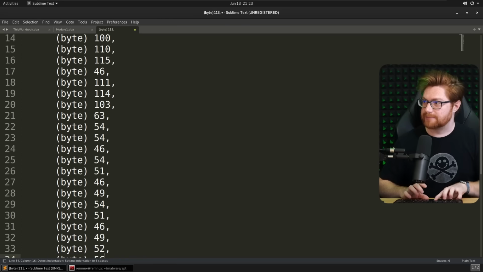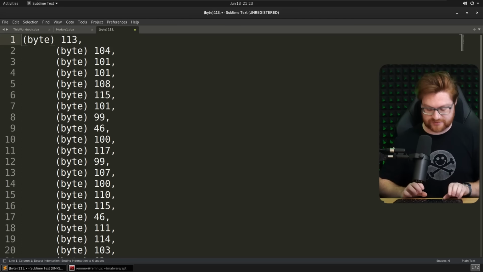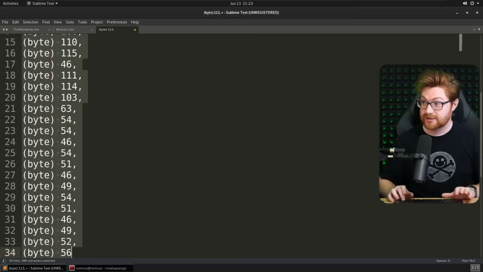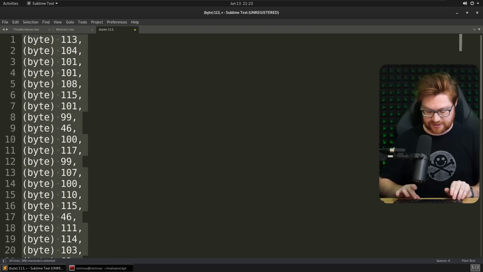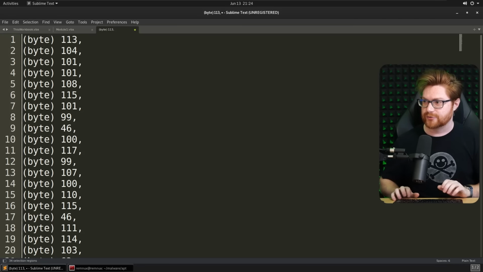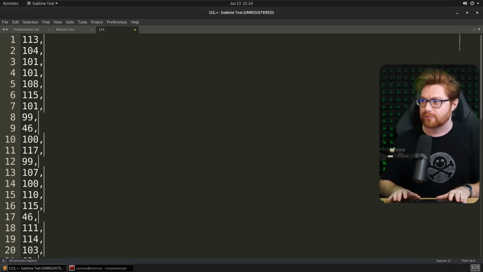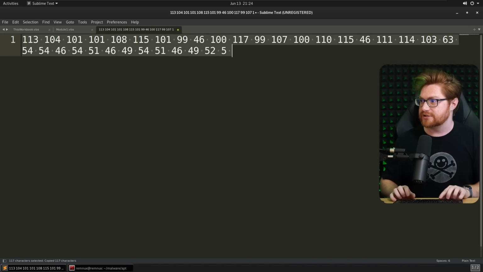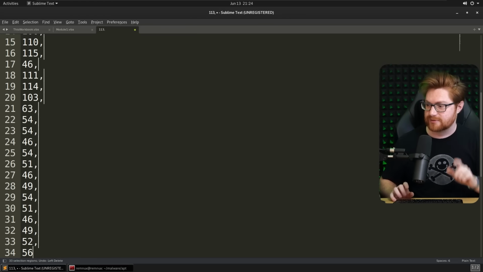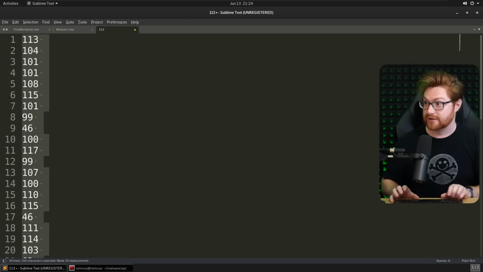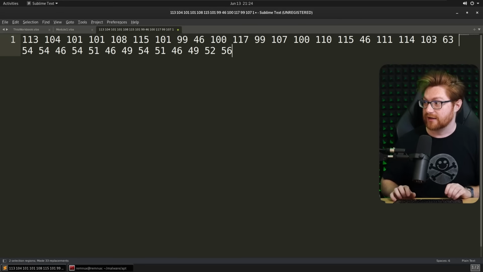Let me just drop this into Sublime Text for a quick second so we can massage it out. Control A to select everything, Shift Tab to bring back the indentation. I'll hit Control Shift L so we have multiple cursors on each line, and then we could just select all with whatever Shift Control that we want and pull out each of these. Last element though should have been 56. I just probably want to get rid of the commas and not actually end up removing the last element there.